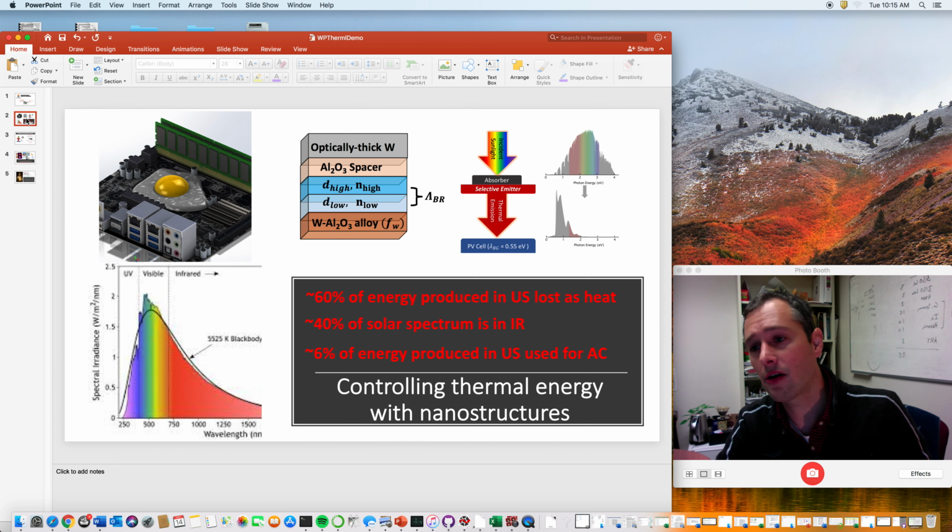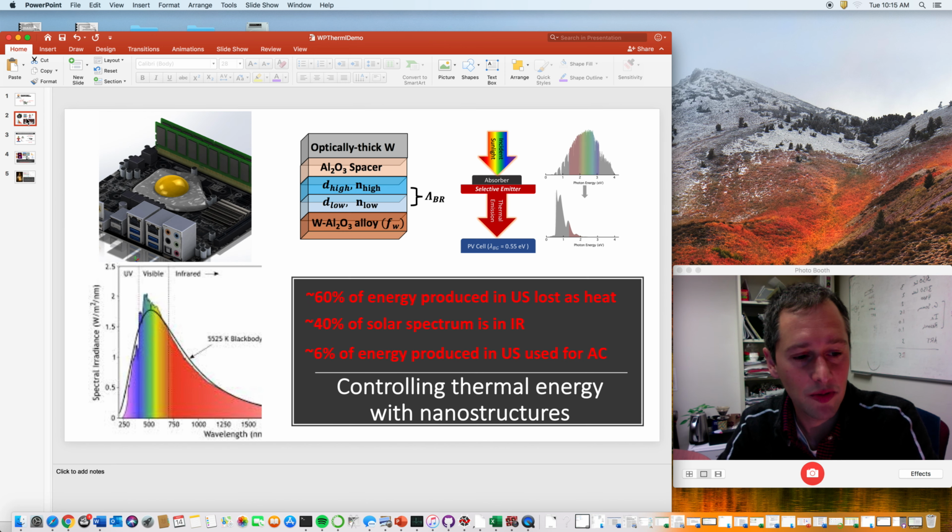So right now, underlying WPTherml is a rigorous electrodynamics engine called the transfer matrix method. You may know something about this method if you're interested in material science or optics or physics or chemistry, and you may not, which is fine. There's actually a lot of information in our documentation about it.